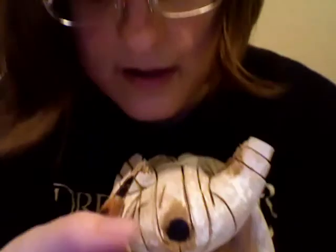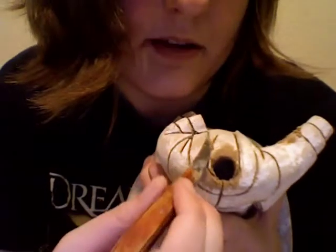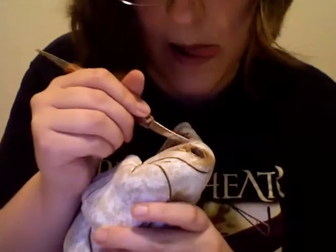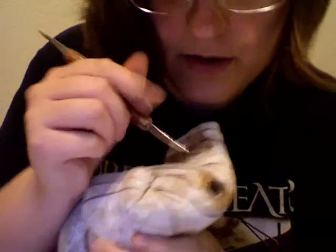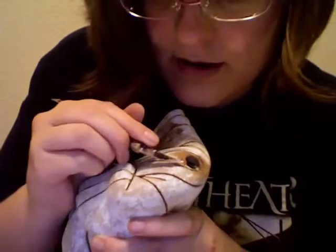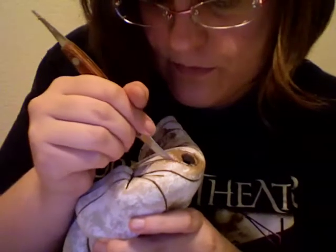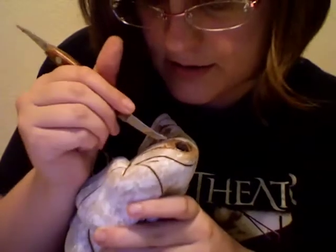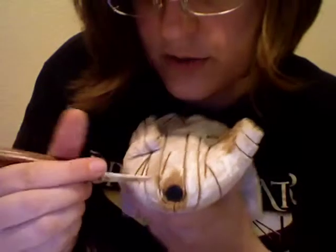Let me get a little of the patching paste on my prong here. And what we're going to do in this case is fill in this groove just a little bit. And then we're going to recut it like that. And then we're going to smooth out both sides. When this gets sanded, it's going to be a nice 90-degree angle, and this line is going to be a lot sharper than it was.